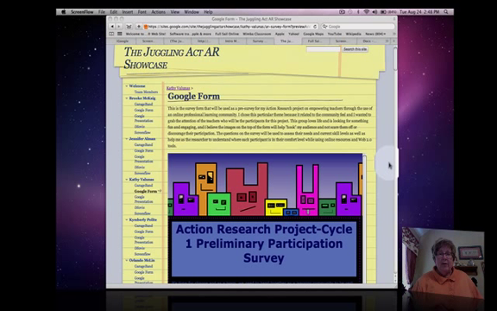Once you get that email, just take the link, click on it. If that doesn't work to take you directly to this page, you can copy and paste that link into your URL address line up here, and it'll bring you to this page. This is my Google form page on my Action Research Showcase, which was part of the responsibility we had in our class. The Action Research project that I've developed hopefully is going to give you some tools to empower you and your practice, help you with professional learning community activities, and give you some cool tools to use.